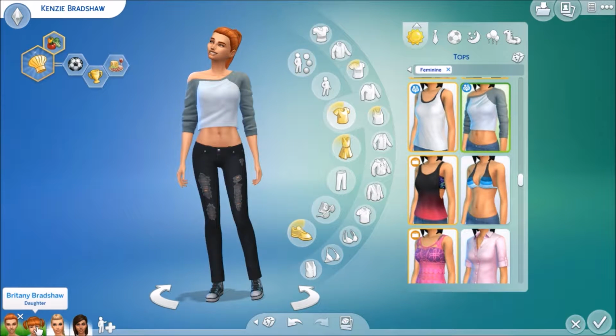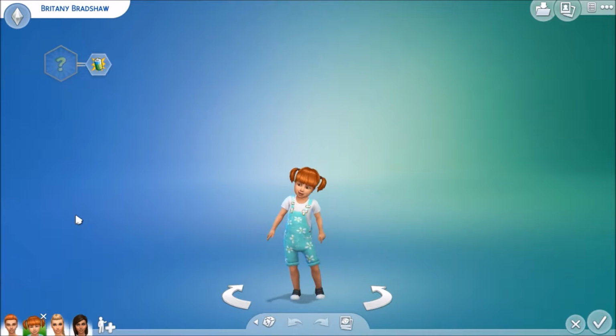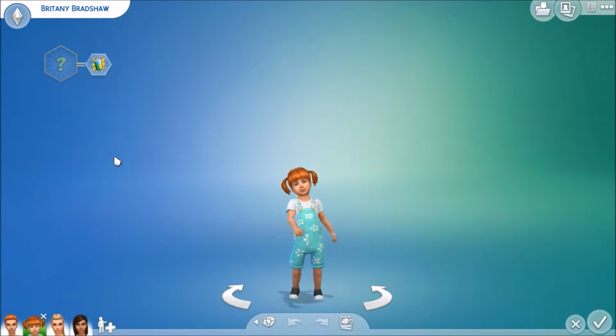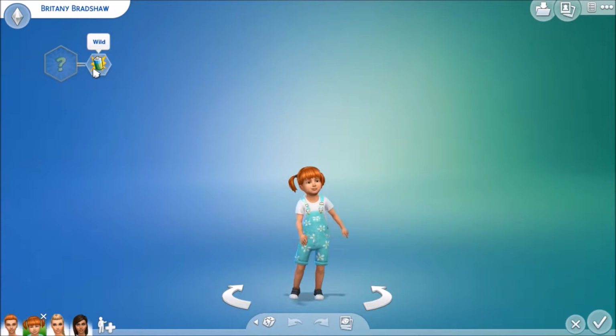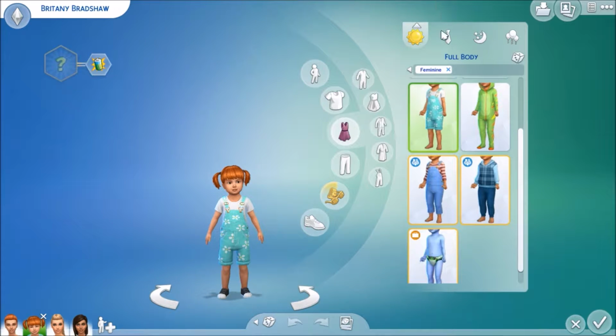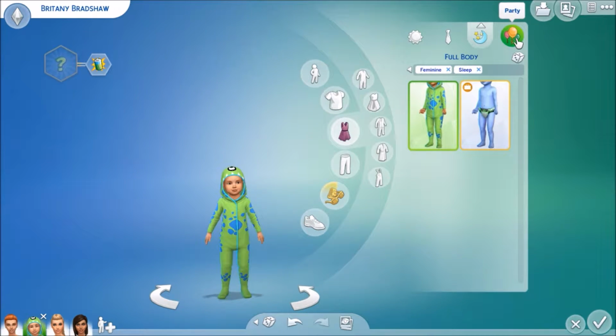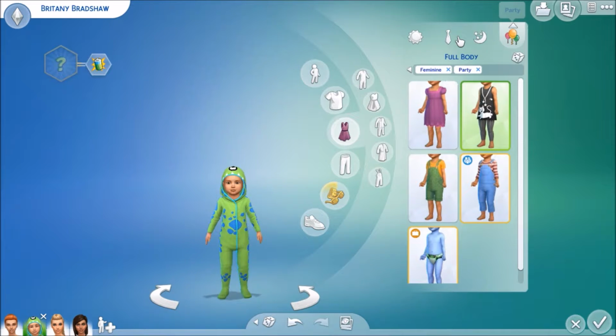Next up we have her daughter. So when Kenzie was a teenager, she got pregnant, and the dad left Kenzie to raise Brittany all on her own. So this is Brittany Bradshaw. Obviously she's not a young adult. She has the wild trait. So this is her everyday outfit. Next we have her formal, her sleepwear, and her party wear.